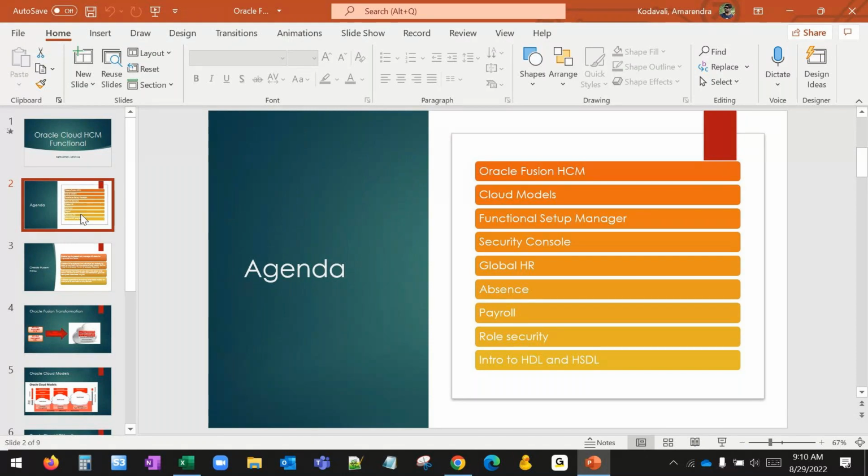As a part of this offering, we are going to cover global HR, absence, payroll, and I will take you through some technical objects like HSDL and HDL. Maybe we will take one example and see how to load the data. This is pretty much what we are going to cover as a part of this training.